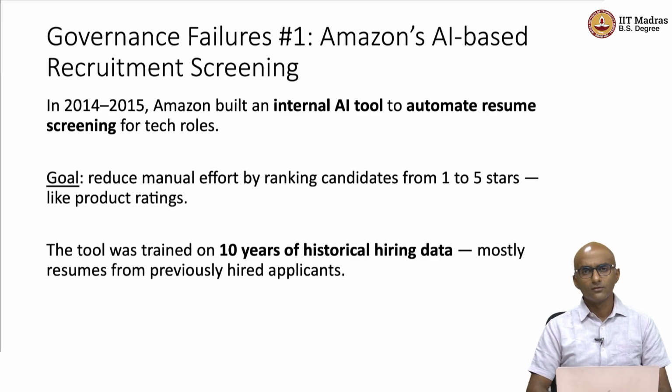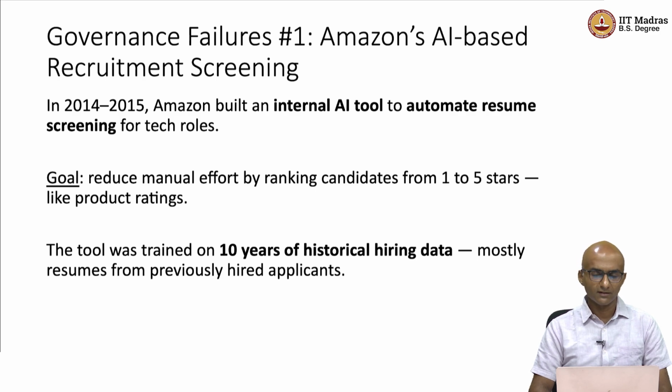So let's dive deeper into some glaring examples of governance failures. Note again that these are not reflective of the ability to build the right model or the model of the highest accuracy or anything like that. These are concerns which go beyond accuracy, beyond conventional metrics that data scientists get taught to optimize for.